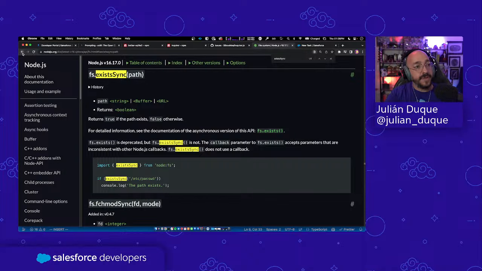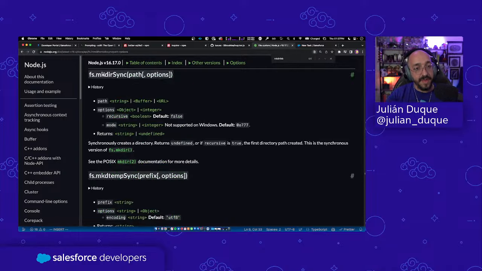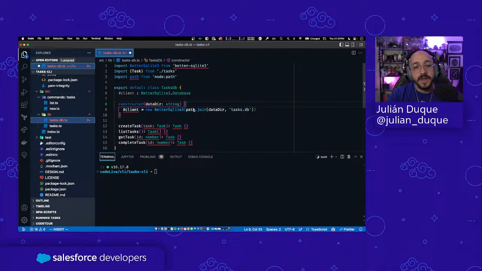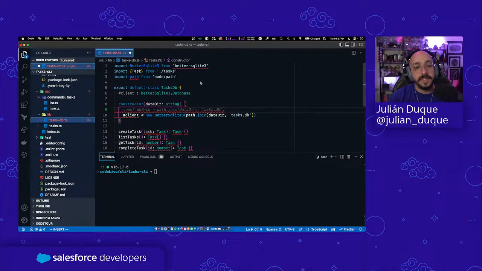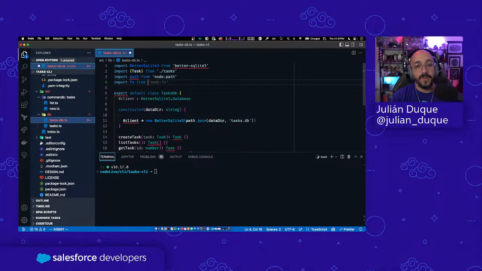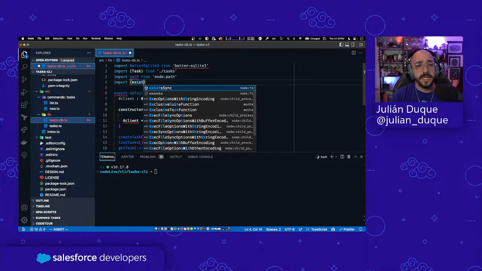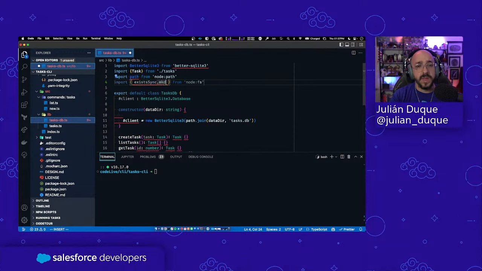And I have the other method, it's mkdirSync, which receives a path and an options object if I want to create that folder recursively, for example. So those are going to be two useful things, because if this data dir doesn't exist, it will throw an error. So let's import the fs module from Node, or I just need the two methods, existsSync and mkdirSync.